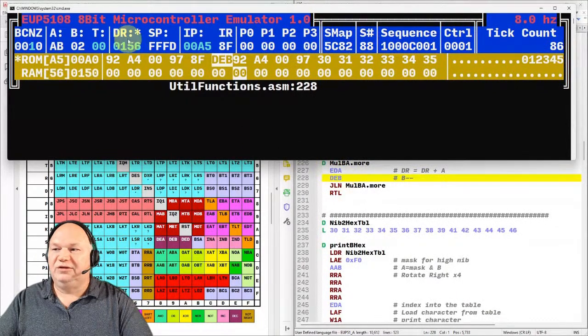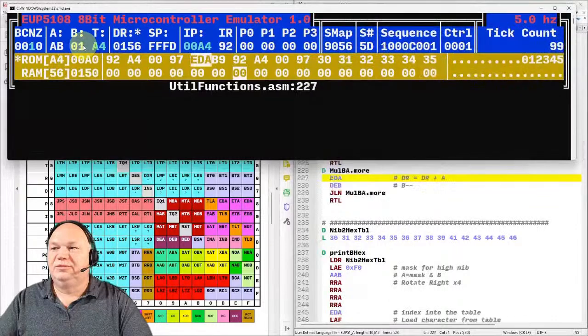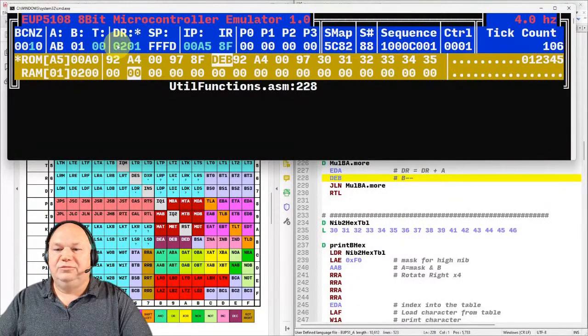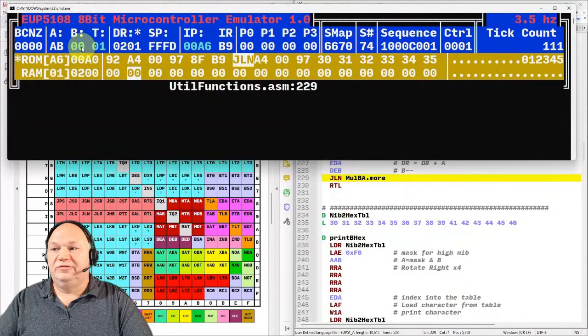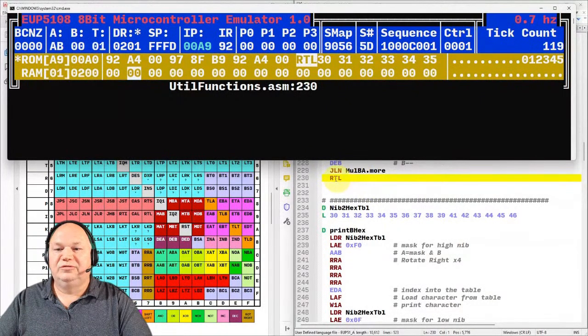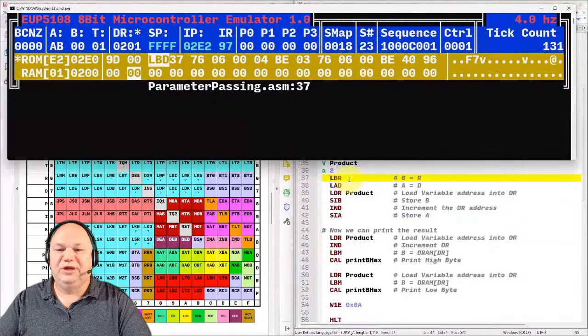Add the value of A back to D again, decrement B. Jump back up, add the value, decrement B, except now B is 0. So the flag is not set. This conditional jump fails, and we go to the next instruction, which returns back to our main calling function.